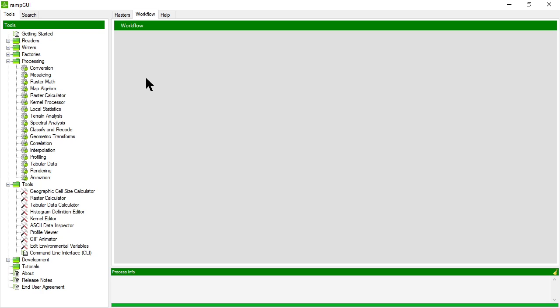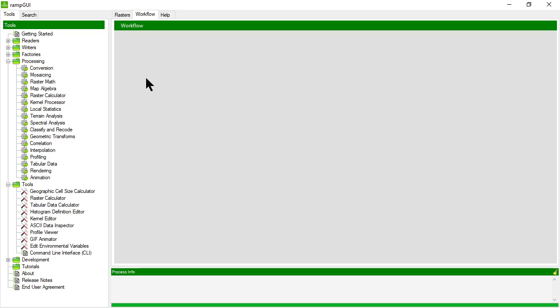So every processor requires an array of raster inputs and generates an array of raster outputs. Even if that particular processor method doesn't actually generate any rasters or consume any rasters, it's still a requirement of executing a processor method that there are a series of input rasters and a series of output rasters. Now, those arrays can have nothing in them and they can be null, but that's how processors communicate with each other.